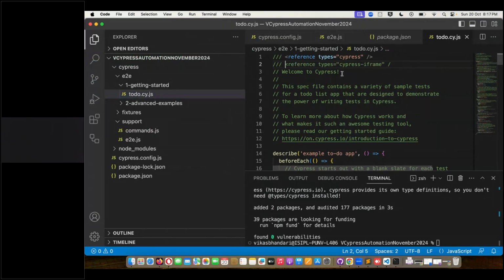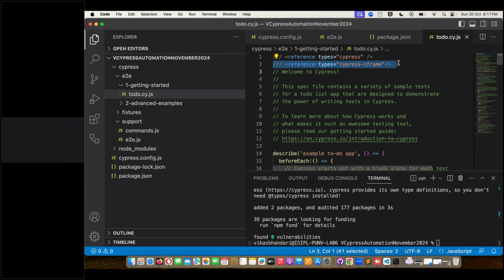Clear, everyone? Anybody has any doubt, query, concern, guys? So in this way you need to add the line. If you want to use iframe only in this test case, then you need to add this. In this way you need to add your line.